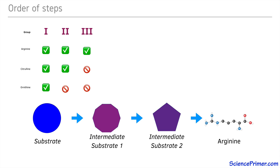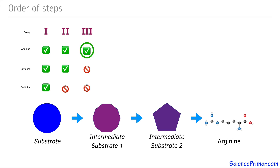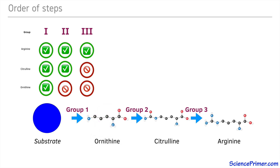First, the fact that citrulline and ornithine were able to rescue any of the strains supported the hypothesis that both compounds were precursors in the biosynthesis of arginine. Further, the fact that the group three strain was rescued by arginine but not by citrulline or ornithine indicates that the gene mutated in this strain is involved in a step close to the end of the synthesis process. Group two mutants are rescued by arginine and citrulline but not by ornithine, indicating that the genes disrupted in the group two strains are involved in transforming a precursor of citrulline into citrulline, and that citrulline is closer to the end of the pathway than ornithine. Consistent with this, citrulline was able to rescue all of the mutant strains, meaning genes disrupted in the group one strains are involved in converting some other compound into ornithine, which can then be processed into citrulline and then arginine.